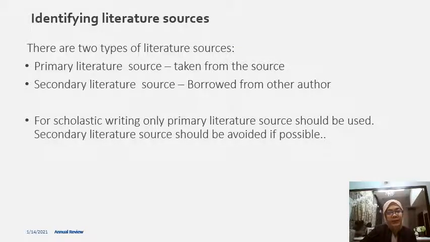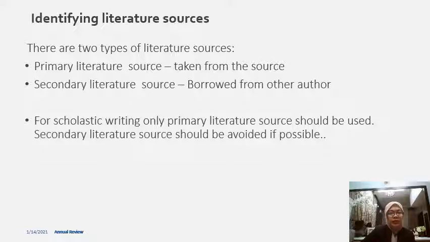Our next point is on identifying the literature sources. There are two types of literature sources. Primary literature presents results of original research in formats such as articles, pre-publication prints of articles, and conference proceedings. Of the sources in this category, you are most likely to find and use journal articles, whether traditional paper journals or those that you find online. Primary source literature refers to first-hand information obtained from research articles in journals where authors describe the methodology, the result, the discussion, and conclusion. So it can be identified by reading the abstract.